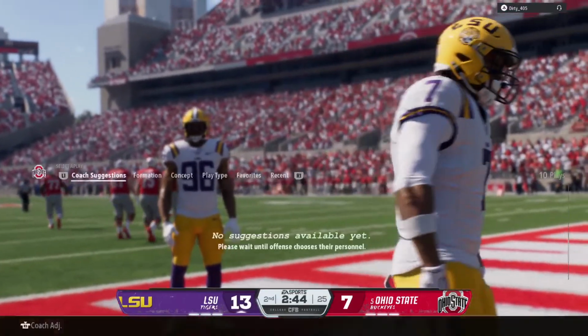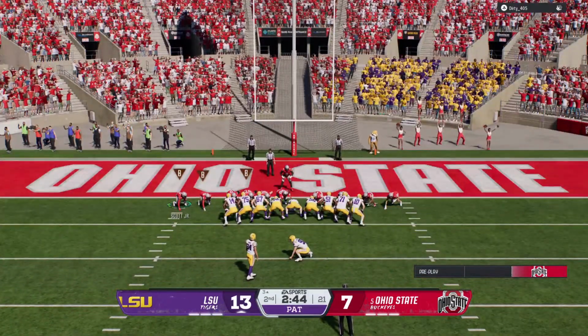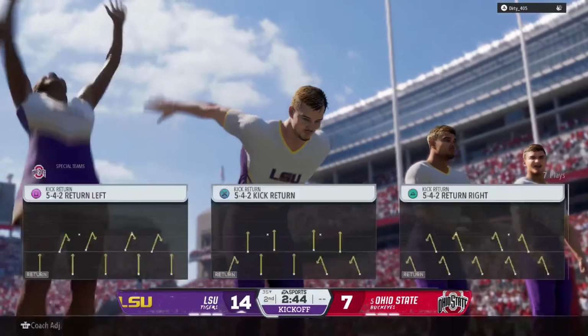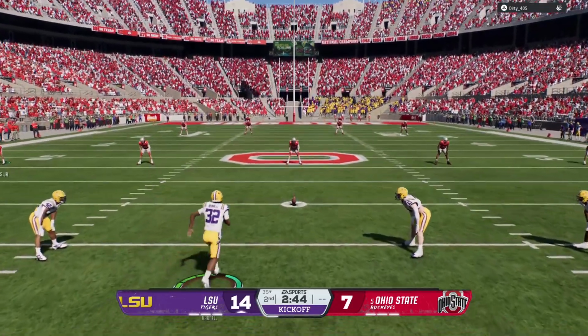And linebackers are so athletic nowadays in college football. They can play man on running backs and tight ends and all over the field. And how about the linebacker making the athletic interception and then showing you he could be a running back, taking it all the way back to the house for a touchdown. And they did tack on the extra point, by the way, and knocked it right down the middle.